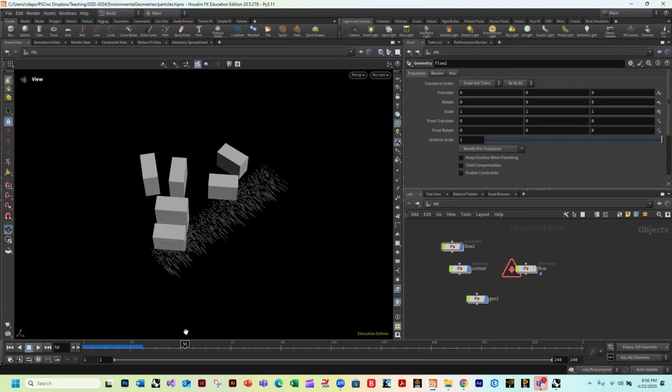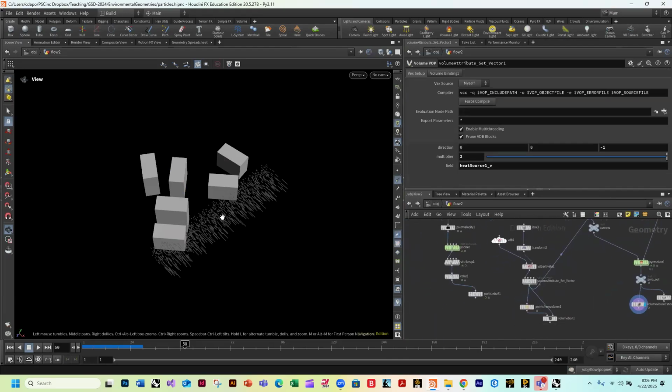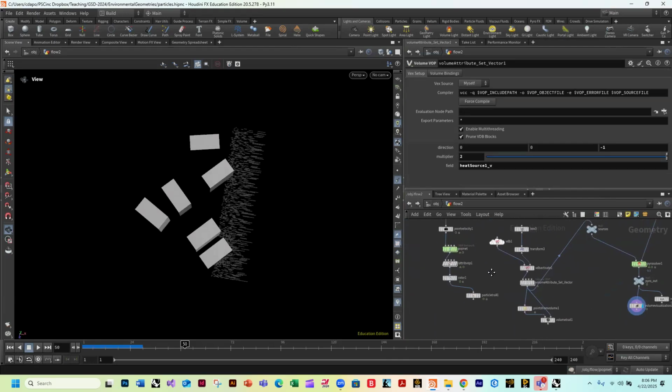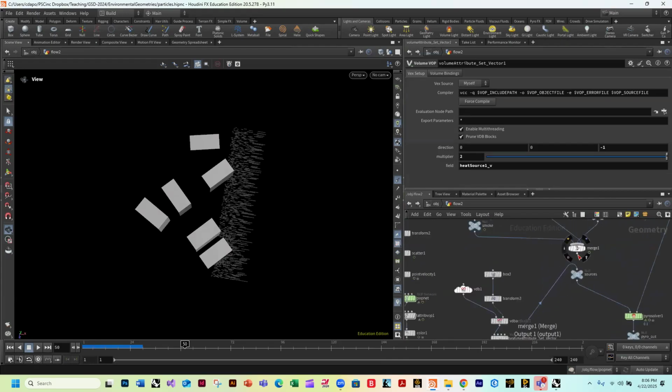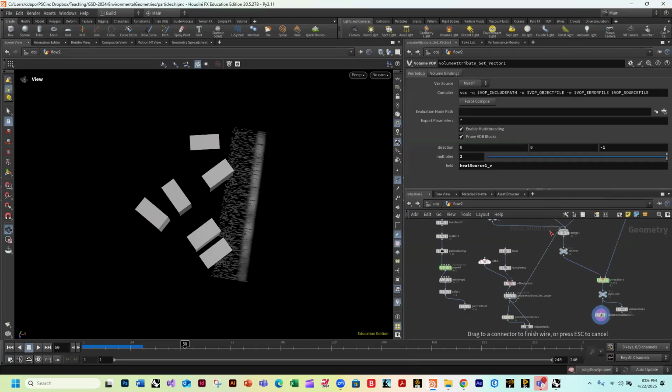Oh, I think they're blowing into each other. Okay, I was hoping that they would blow. I must have put... Oh, I disconnected all the other sources. This needs to go into the merge.